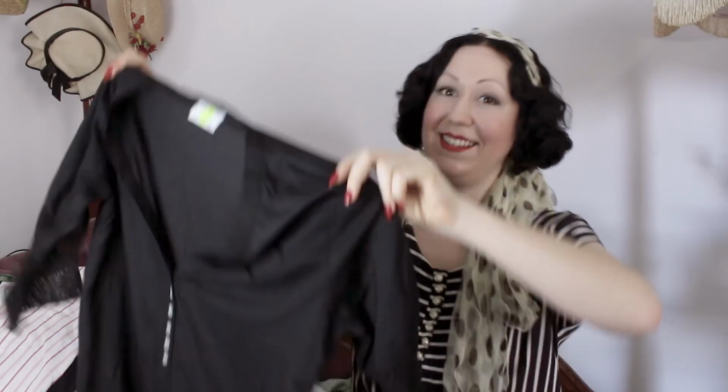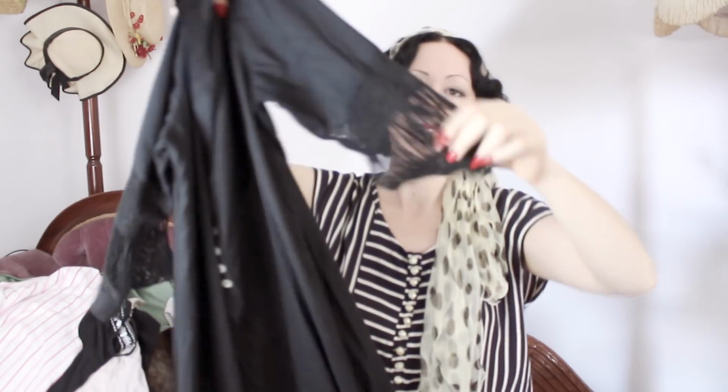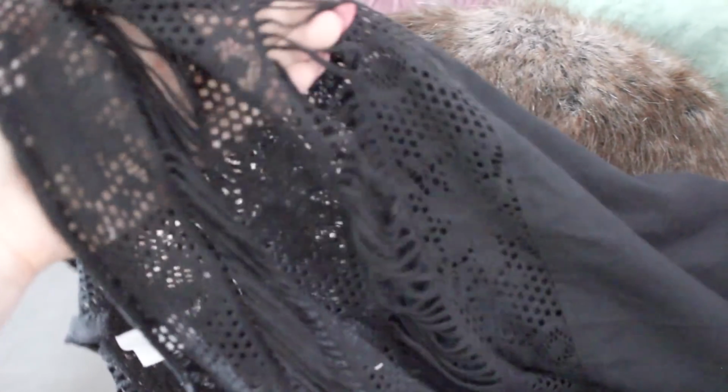So this one is pretty nice. I don't know how well black's going to show up. So can you see here? It's got this lovely little lace detailing, there we go, on the shoulders, and the same again for the hem here. So you can probably guess already, probably a 1920s dress out of this. But I don't know what to do with the sleeves because it's really hot where I am. So I'll either save it for winter or maybe use this to make a short little fluffy sleeveless. I'll have a think about that one. But again, this is cotton and really lovely. I was quite excited to find this one.